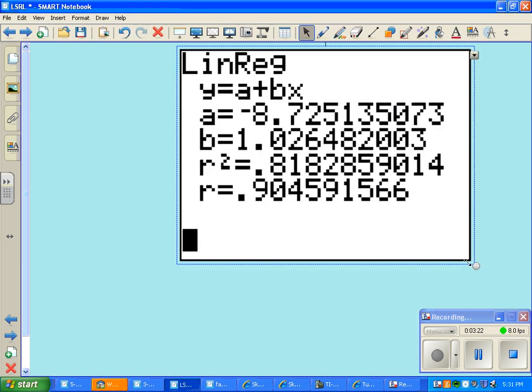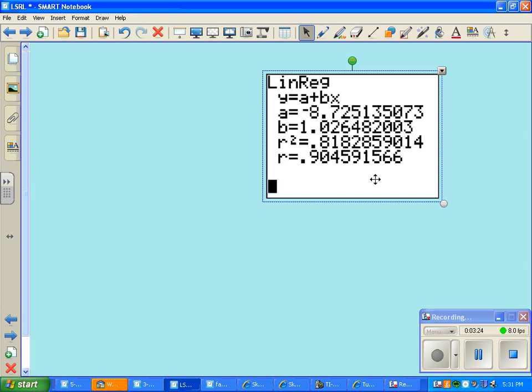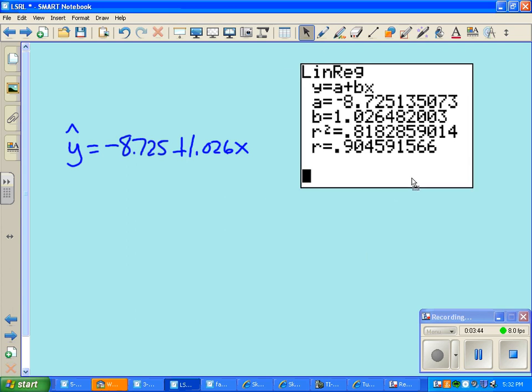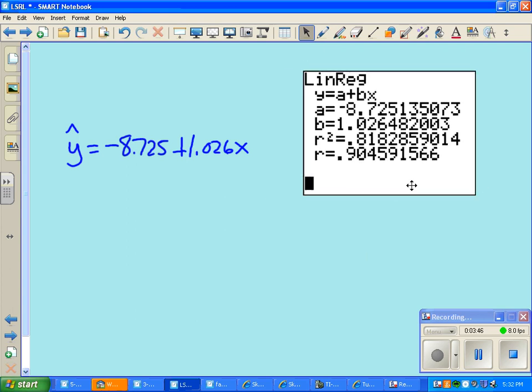Looking at this data, we then could write our regression line as y hat equals -8.725 plus 1.026x. Now, looking at the regression line, we can see that the slope is just slightly more than 1, which should tell us that the average verbal and math scores are approximately the same.